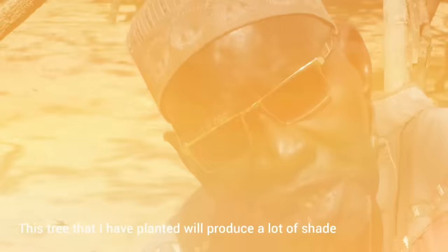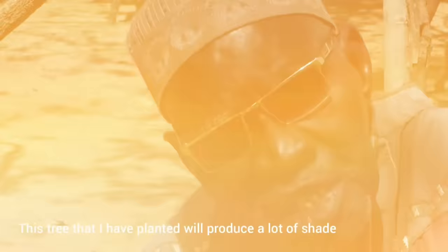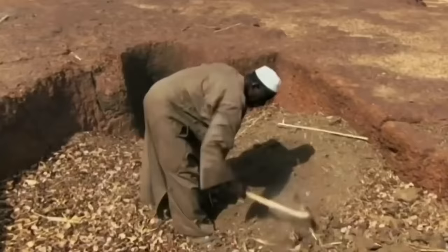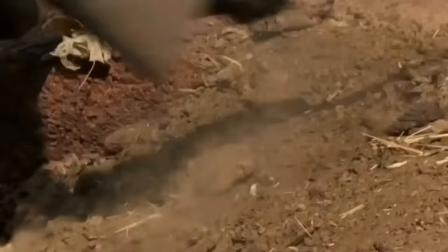Yakuba is always eager to share this ancient knowledge and has trained thousands of visitors from his region and beyond, empowering farmers to regenerate their land. As a result, tens of thousands of hectares of degraded land have been restored to productivity in Burkina Faso, helping over 20 million people. And with the help of new technological advancements, they have been able to accelerate this technique, which does require a lot of manual labour.